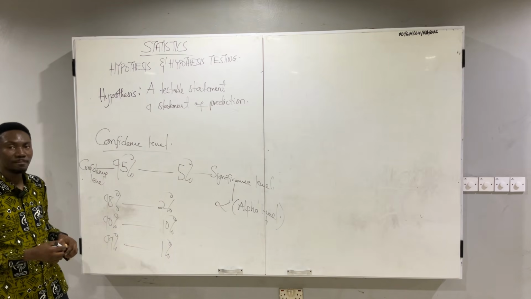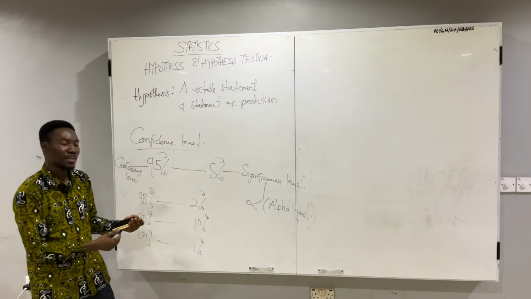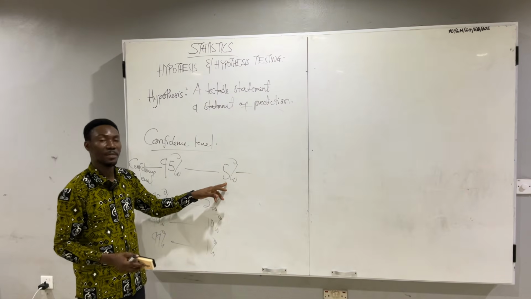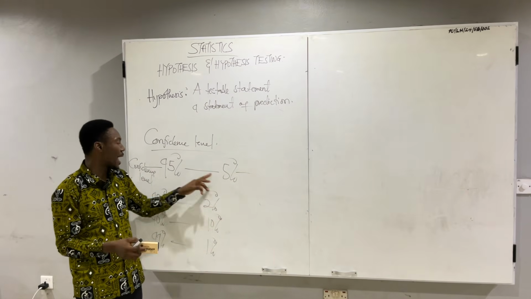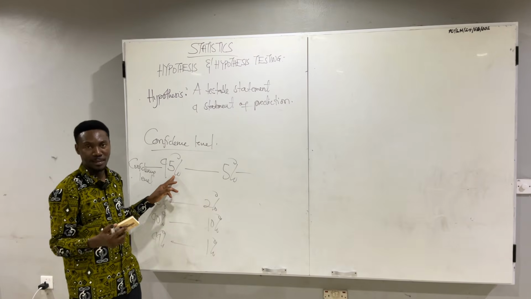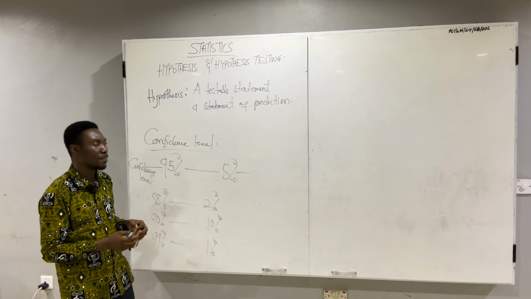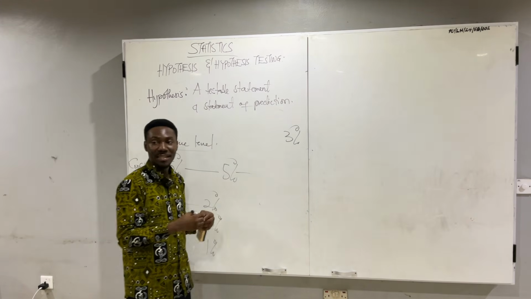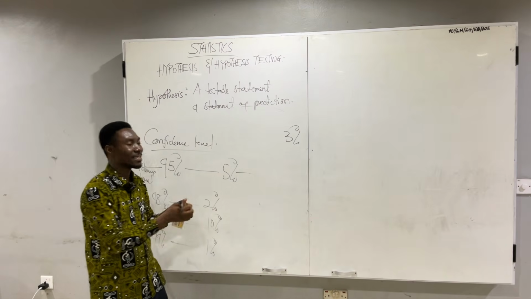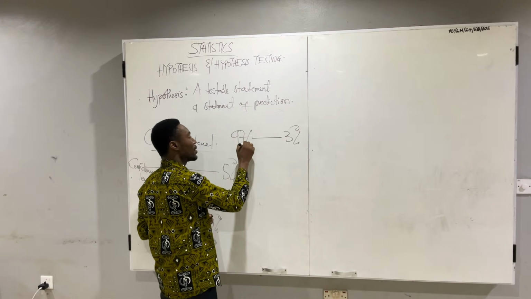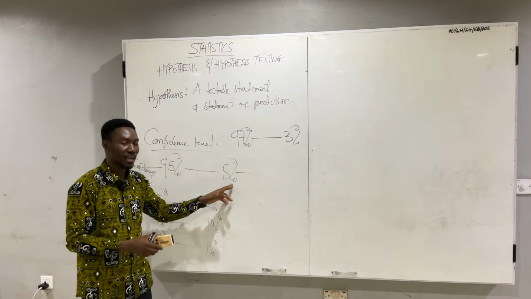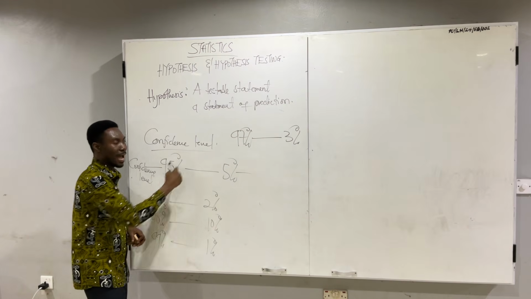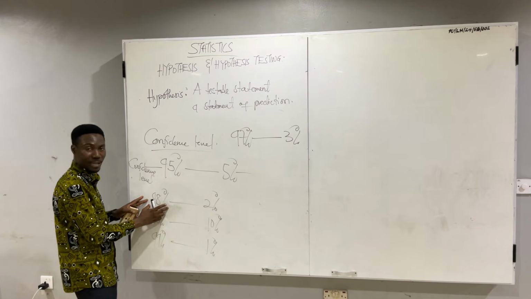So if I ask you that a statistician is performing a statistical test and he set his significance at 5%, 5% significance means that person is 95% confident. If I ask you that a statistician is going to perform a statistical test, he set his significance at 3%. That means that his confidence is 97%. Okay, so we can give you the significance and we will ask you to write the confidence. We can also give you the confidence level and ask you to write the significance.